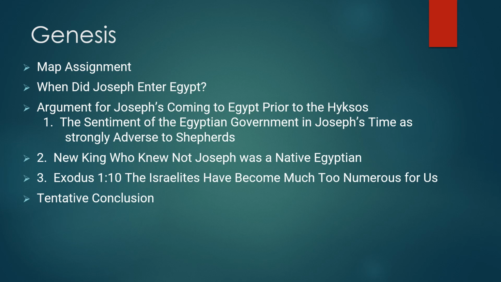The Egyptian chronology is pretty firm back to the time that the Hyksos were expelled, but there's dispute about the earlier Egyptian chronology. There's no hard evidence for it, so that you can't precisely fix the date of the beginning of the Hyksos period. So I think that we can say Joseph came into Egypt between 1900 and 1700 BC. Perhaps the Hyksos were already there, but I don't think we can say much further than that for certain. Okay, any questions on that? We're going to get back into this when we discuss the date of the Exodus, because they're related.